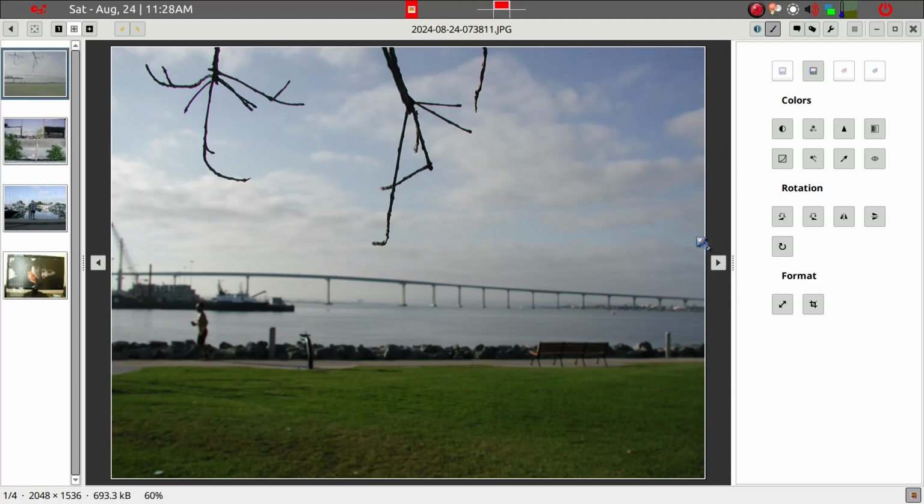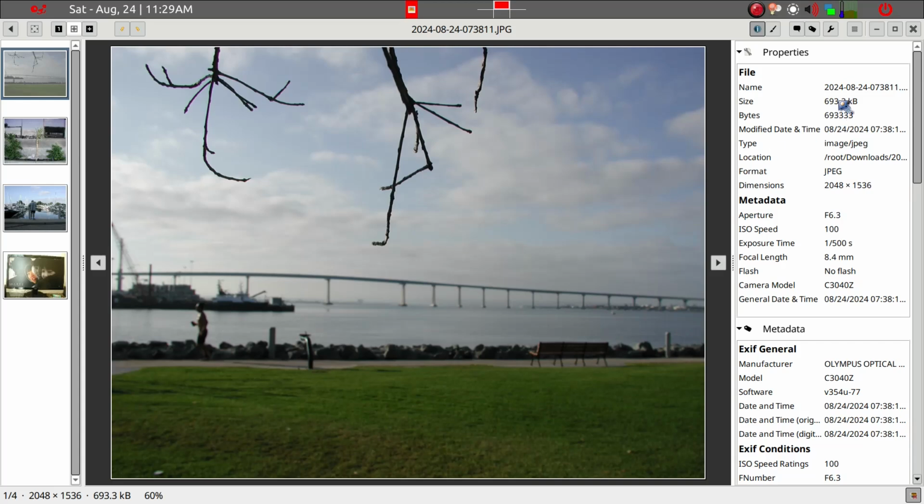So when you look at this basic main screen and this viewer, if you don't want these small thumbnails, I believe it's F8 that toggles them on and off. And here you have basic editing tools, but if you want a lot more detail on this photo, for example, if you just tap on the I key, it gives you a lot of information: name of the file, size, and the settings of the camera that was used.